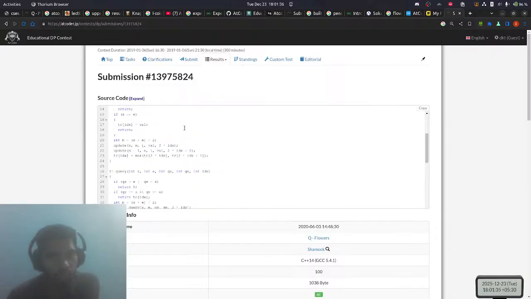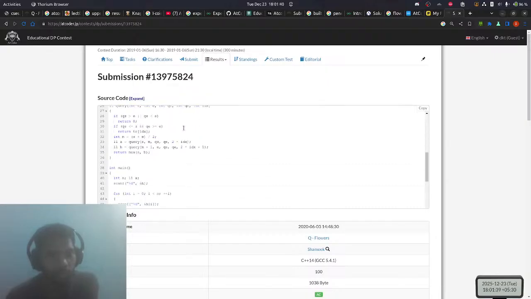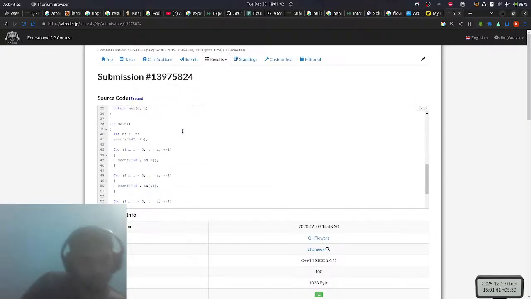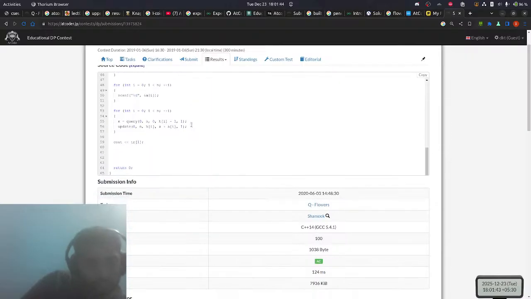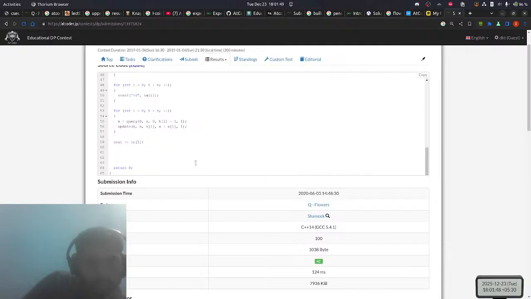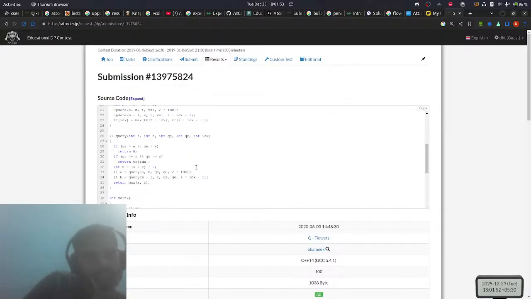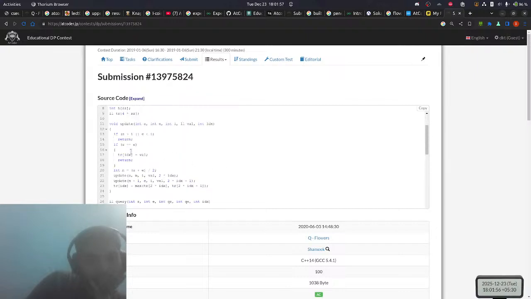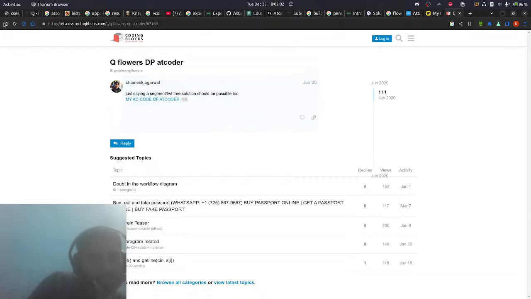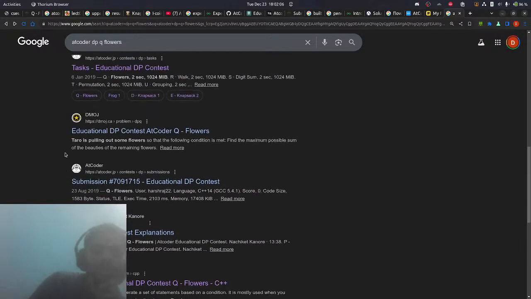That's a segment tree. I actually forgot how the segment tree works.